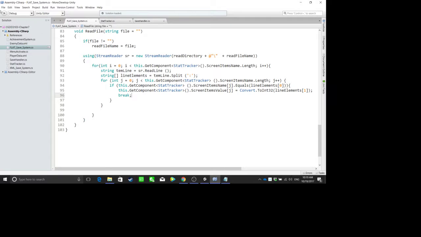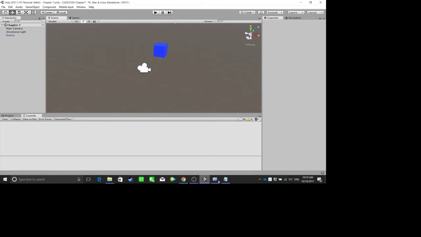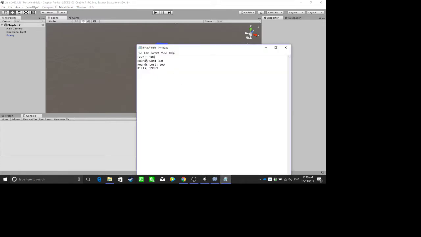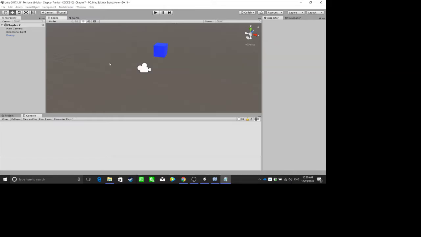Okay, hopefully this will work. Let's see. Right now, kills 9999. If we put level down here, so right now the order has been totally randomized.